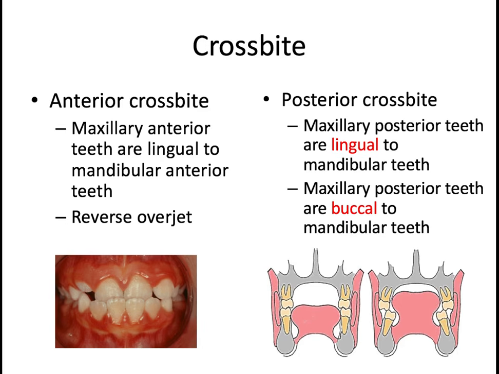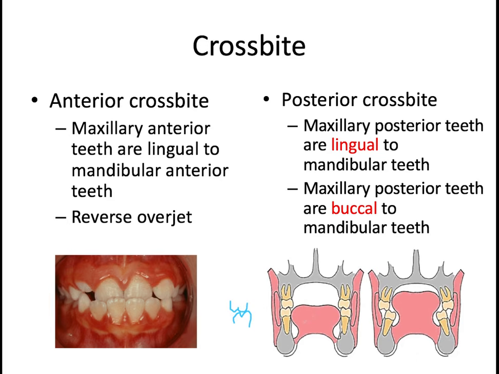So we know that the upper teeth should sit just outside the bottom teeth, overlapping kind of like a lid on a box. So if we're looking at the upper teeth, those upper molars are configured like this, and the lower molars should be just inside so that the lingual cusps of the upper molars are occluding in the central fossa of those lower molars. Posterior crossbite means that this is somehow messed up, and we'll look at those two situations here.